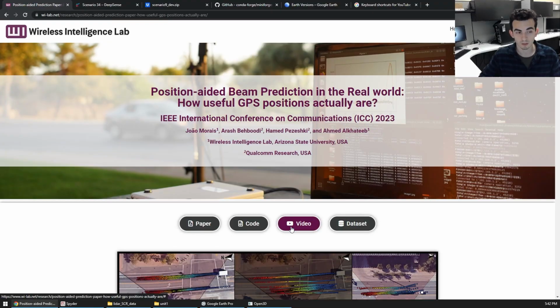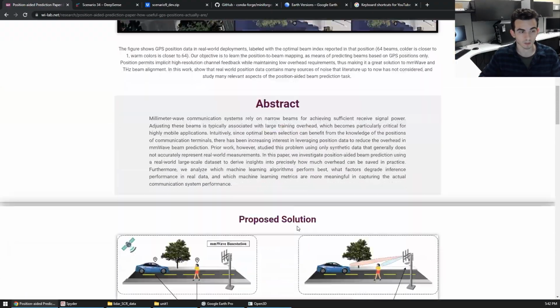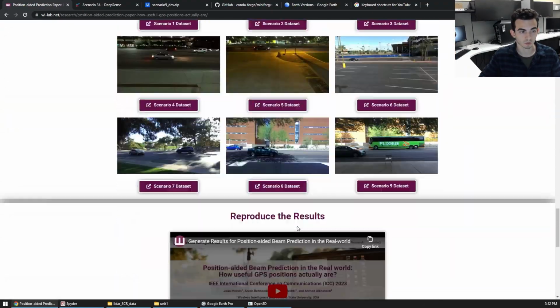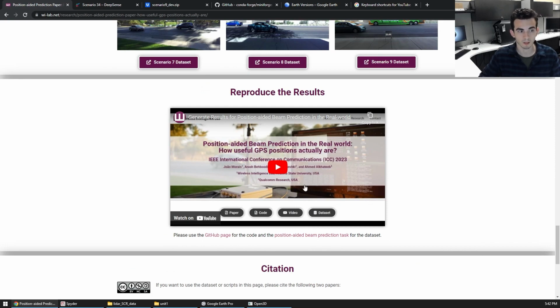For reproducing, you can see the video here, and you should be able to find it here. We have videos for all these tasks and all these papers, and in the video we go through the processes, the steps to normalize the data, how we input the data into the machine learning model, and how we get our results. And the results should match those in the page. That's all I wanted to tell you.